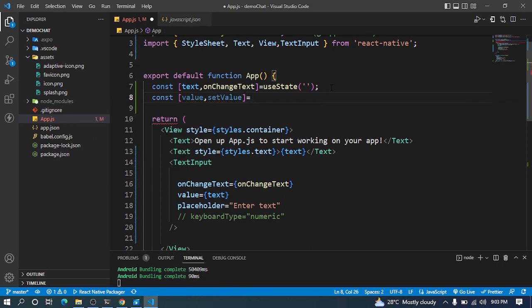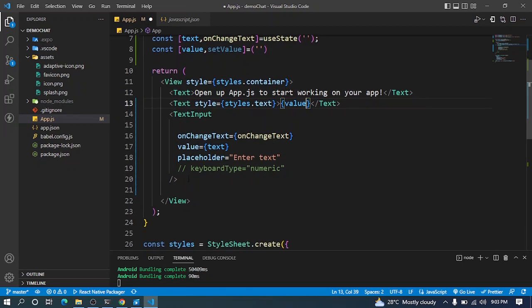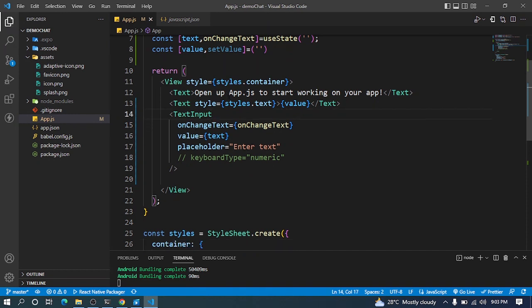And by default let's leave it as an empty string, and at the top here we are going to type value here. So until we press on the button, we don't want to show the thing we are inputting in our text input, right?